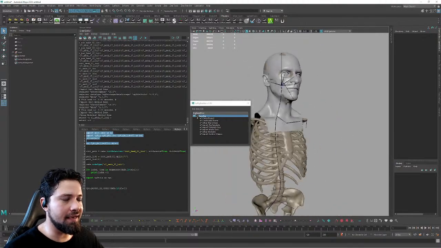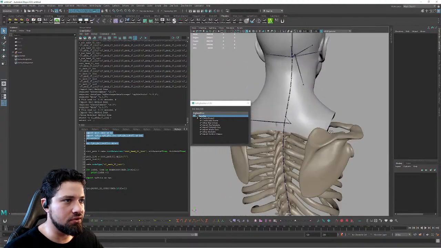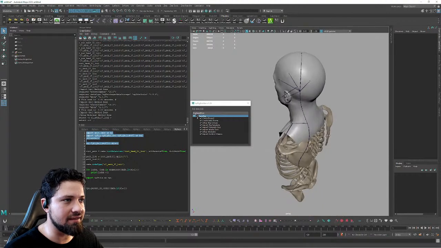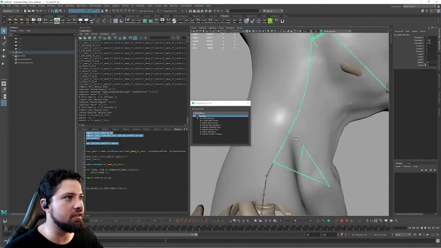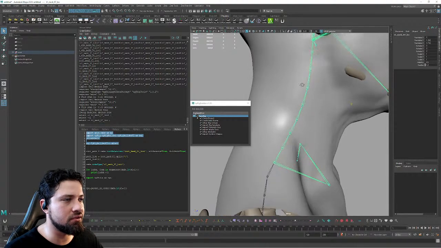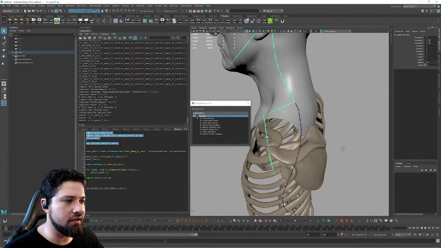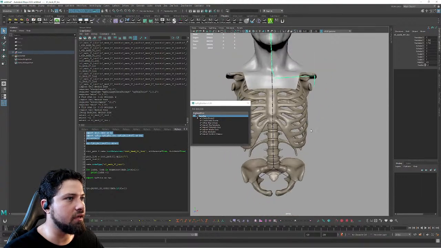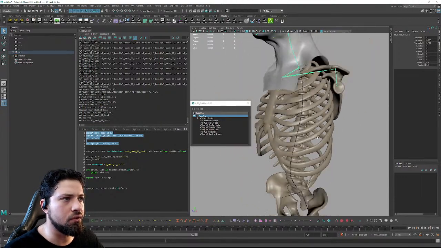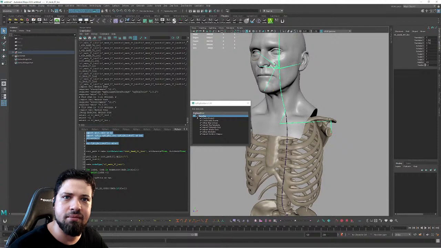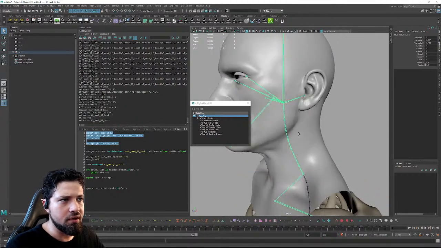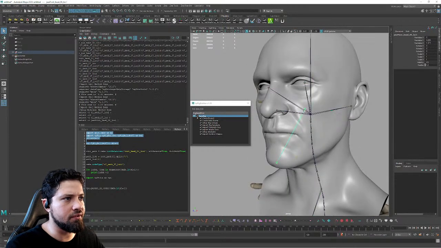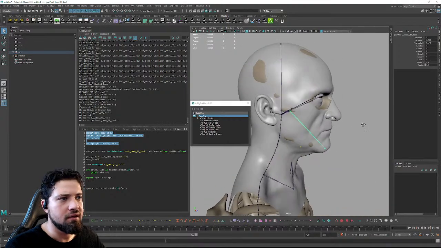So, as I said, this is the template rig, let's say. What we're going to be doing is adjusting the naming on these joints, and adjusting positions and everything. And later in the code we're going to have a list of the names on the skeleton, so that we know, for example, the pivot point of the maxillar.